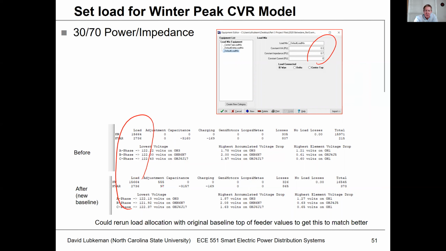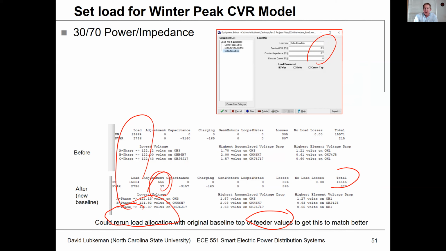This load component stays the same, but what they have in here is what's referred to as an adjustment factor. It's adjusting the load model to take into account the fact that you now have a constant impedance characteristic associated with it. So this is what WindMil would do: it would make an adjustment in the load because of this. And for the top of the circuit now, instead of 16,971 kilowatts, you'd have 16,545 kilowatts.